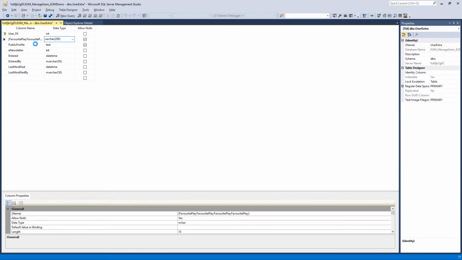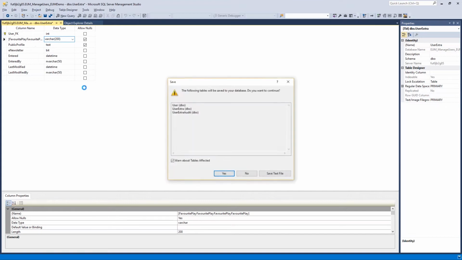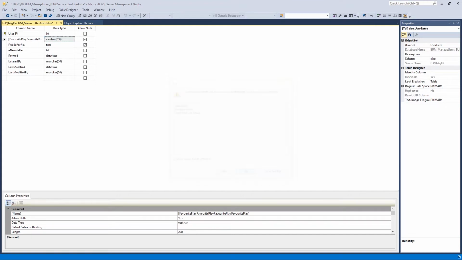Oh, wait a minute, I think I just pasted that in a whole bunch of times. Let me just say no there. That's better. I think it was pasting character returns. That's why I wasn't seeing it. Okay, let me save that.